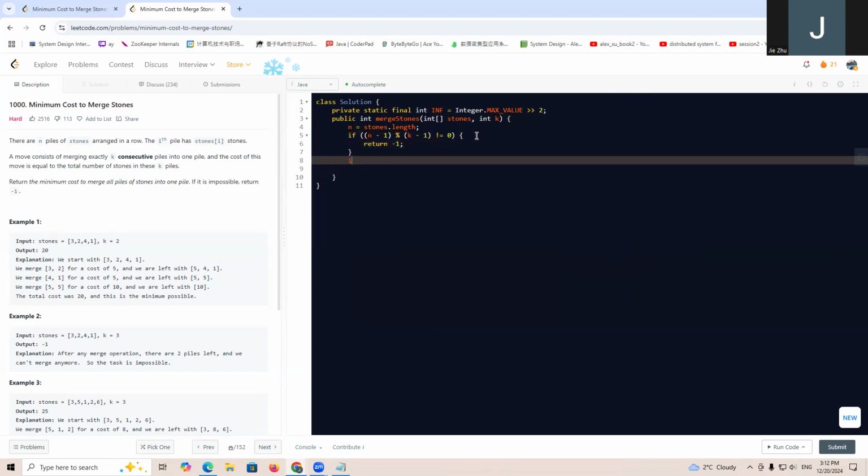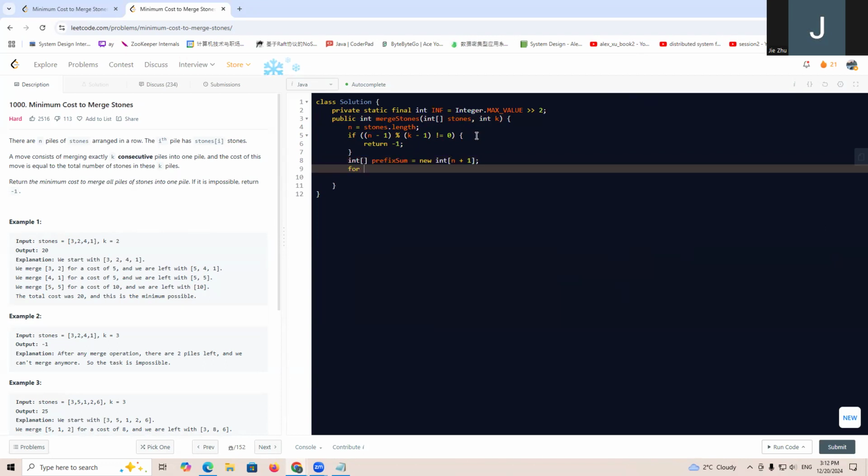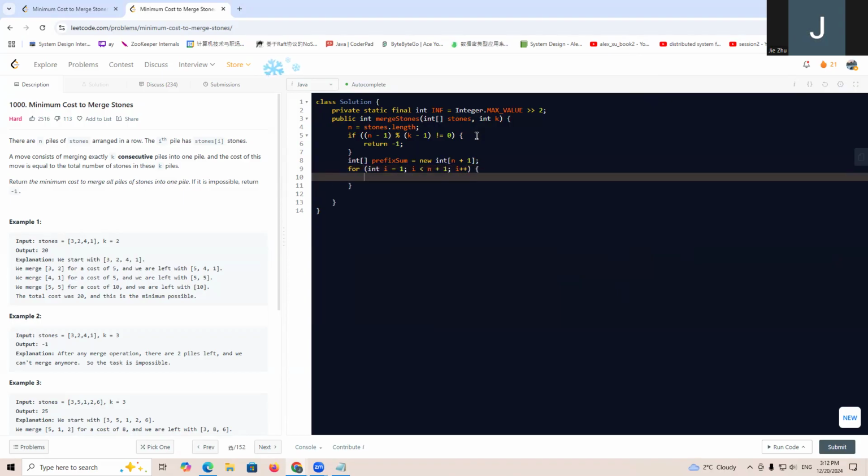Also we need a prefix sum equals new int[n plus 1]. So we set, for int I equals 1, I smaller than n plus 1, I plus plus, prefix sum[I] equals prefix sum[I minus 1] plus stones[I minus 1].